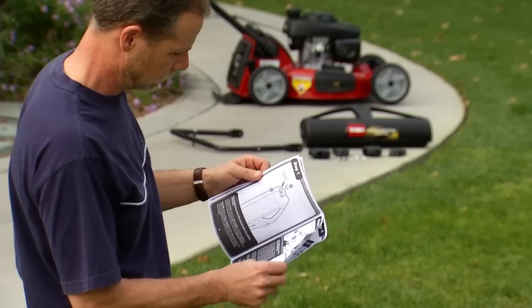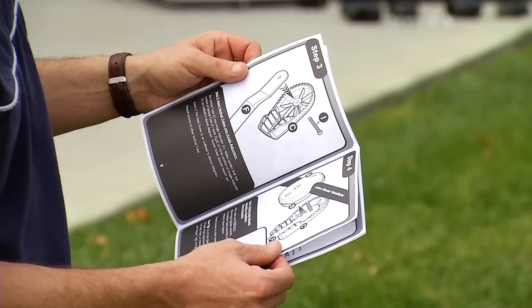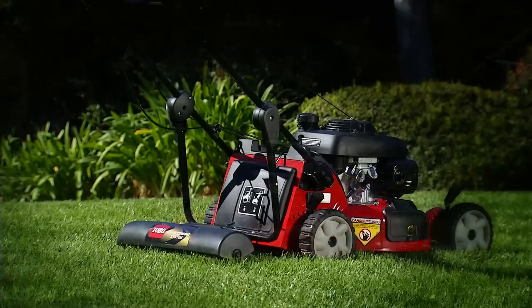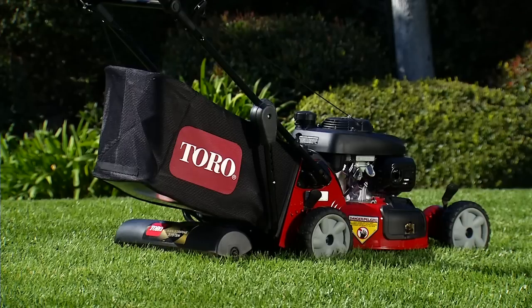Take time to carefully read the instruction manual. It contains important safety information and takes you through the easy steps to install the Toro Lawn Striping System. It attaches to most walk-behind mowers and can be used with or without a bagger attachment.